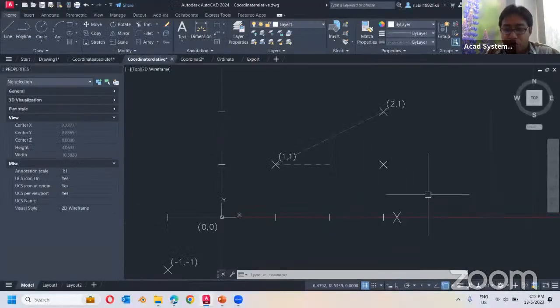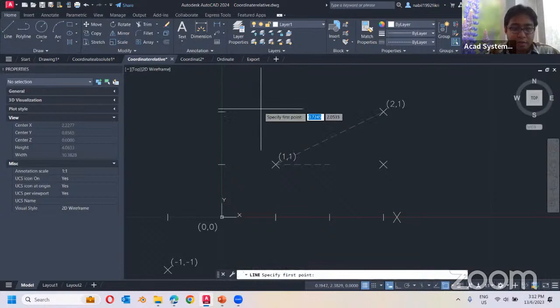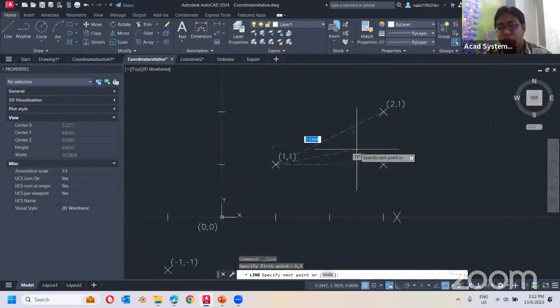So if I want to use relative, I can just turn the dynamic input on. So I can press Line again. Right. So let's say I start from 1, 1 again. So pressing Line, and then I press 1 for the X, comma, and 1 for the Y. Then I want to move to this position, 2, 1.